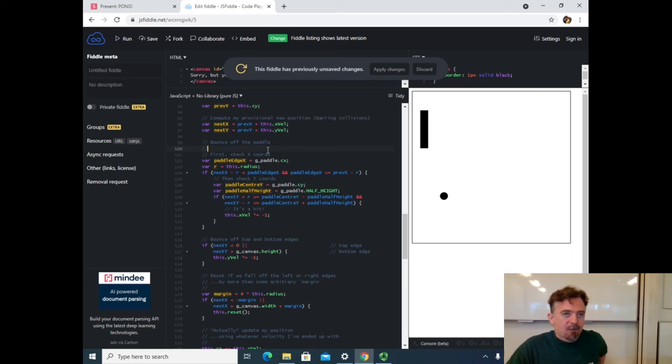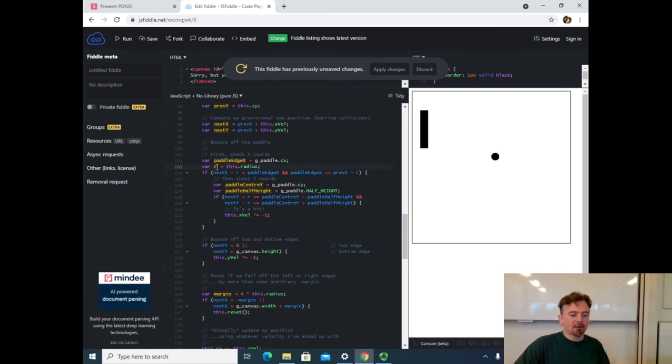So what I've done is I've said, I'm going to pretend that the paddle is just a line. So it's just going to be like a thin vertical line. And I'm going to make that line be down the middle of the paddle, because that seems, again, symmetrically fair to do it that way. You might want to make it be the right edge, but I'm going to pick the middle for symmetry. So I just take the center x coordinate of the paddle, and I'm going to rename that to paddle edge x. I'm not saving any typing by doing this. It's not a small variable name or anything, but it's more explicit. It reminds me of what I'm doing. So it's the paddle's edge x.